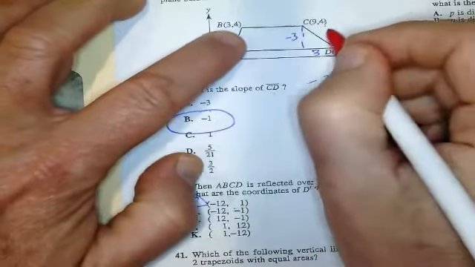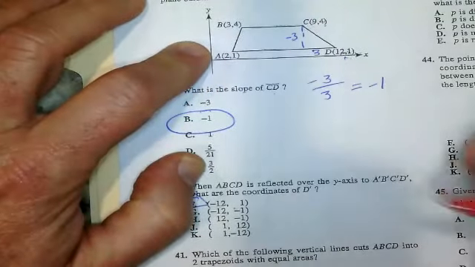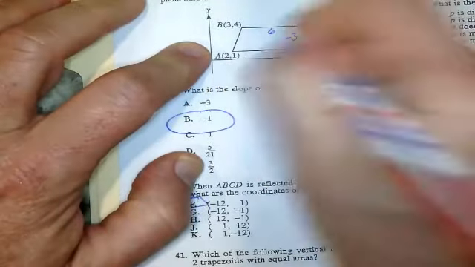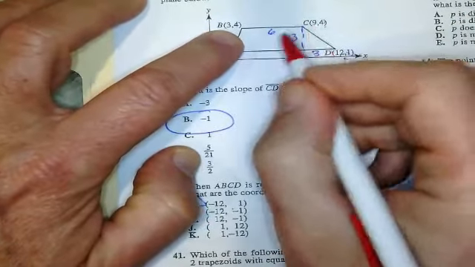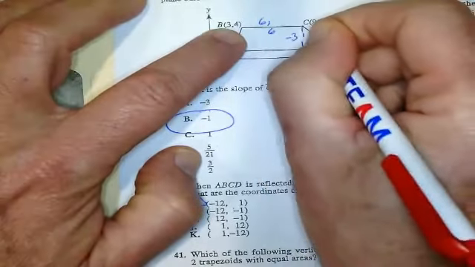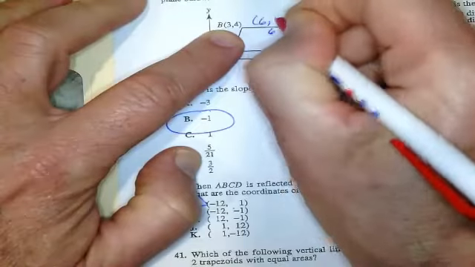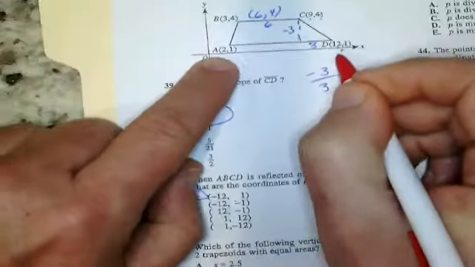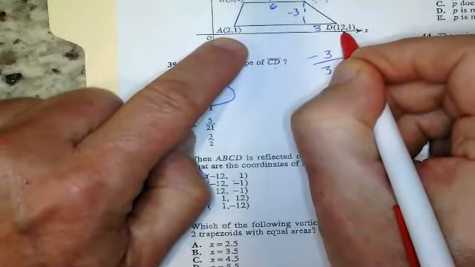Now watch what we're going to do. The distance from here to here is 6. So 9 minus 3 is 6. So halfway between these two is 6 itself. Add 3 to here or subtract 3 from 9, and that gives us the point 6, 4. Down here on our horizontal line, 12 minus 2 is 10.